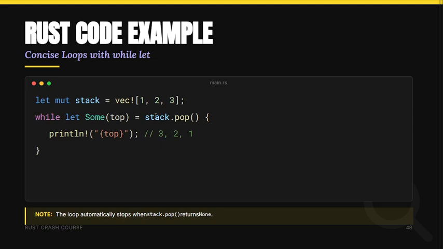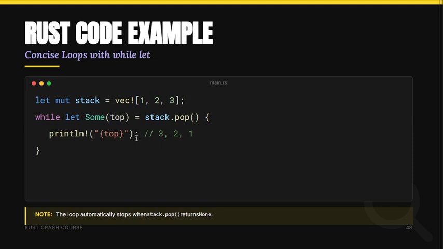And here we have while let Some top equals stack.pop. Stack.pop removes and returns the last element as Option i32, because remember we're using Some here. So while it returns Some, we unpack the value and use it.